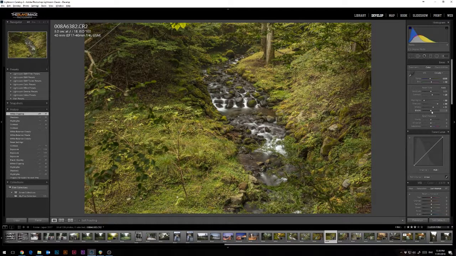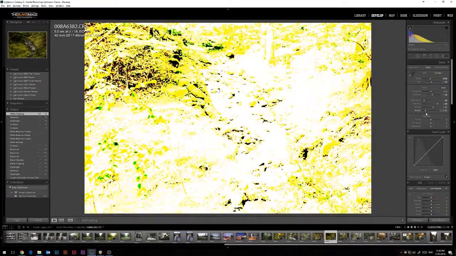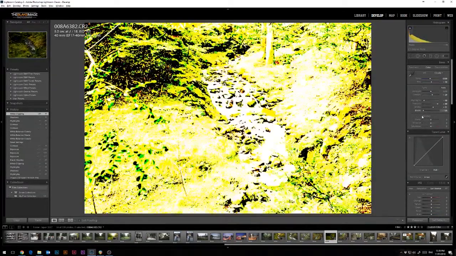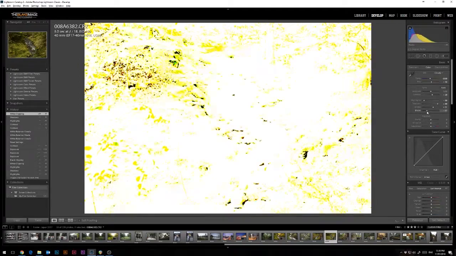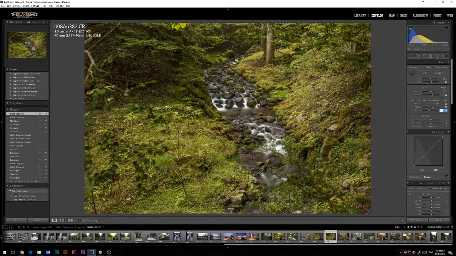We're going to do the same thing for the blacks. Hold the Alt key and slide it back this time. This time the blacks come in, which means we're going to get 100% black. And you can see this on the histogram moving as well at the top of the page. This time we want to bring a little bit more in, so some blacks, not too much. Maybe somewhere around, I think negative 25 should work fine.